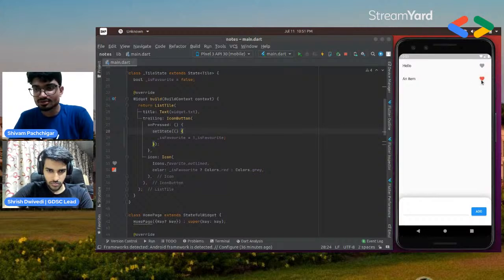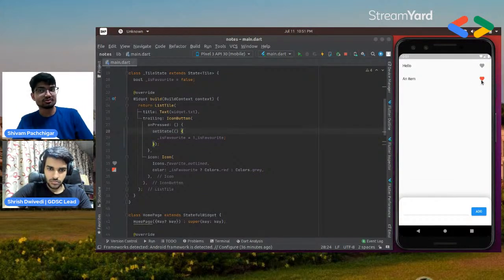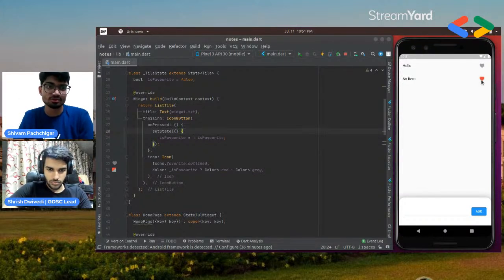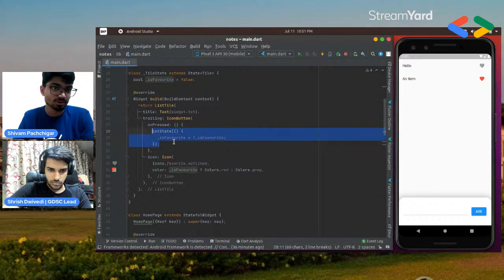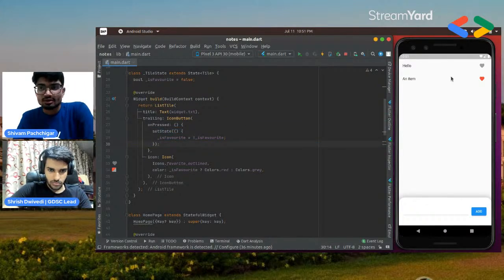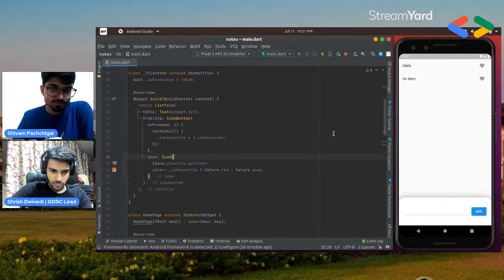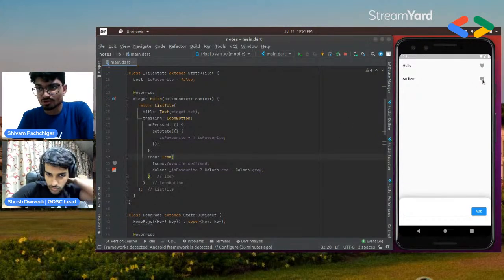So yeah, that's the magic of stateful widgets. And you can just see the changes without the widget being redrawn by just mentioning the change in this setState method.